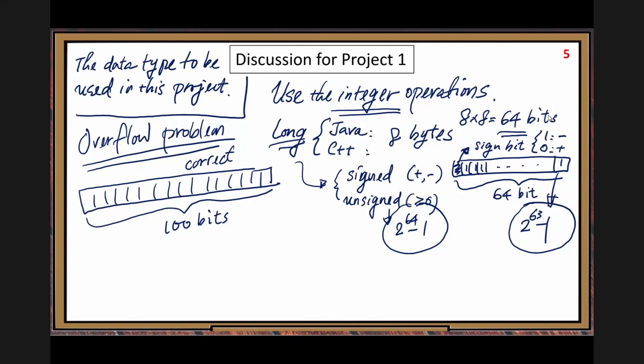Then you have an overflow because you cannot represent a large number of these high bit locations. You don't have them. So what the computer does is truncation. This part is thrown away, truncated. It's gone. Only the last 64 bits are left.